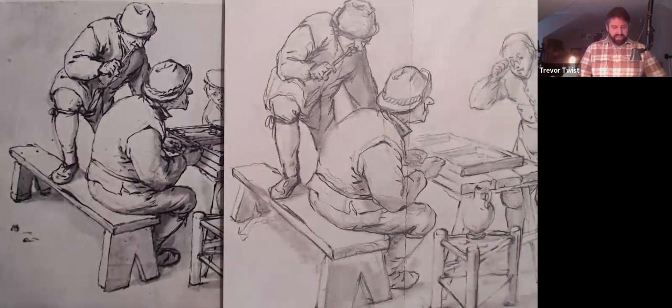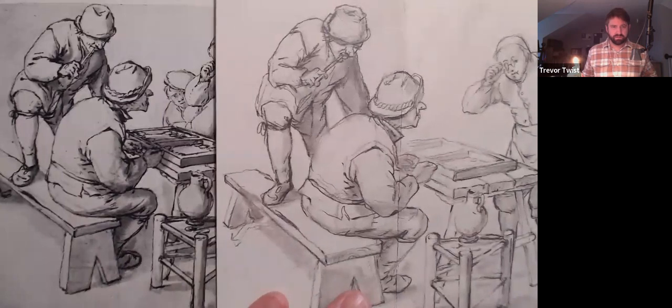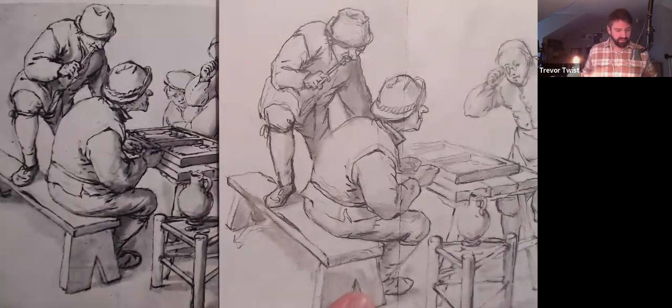Well, I like these guys. I like these guys. Oh my God, shoot. Our little fella. Our little peeker, a little peeking.